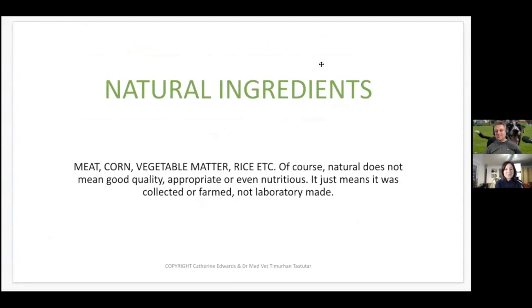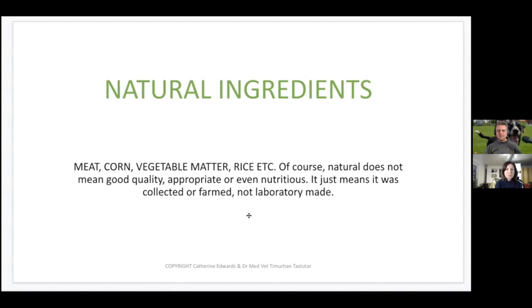So let's talk about ingredients. The ingredients list is divided in two. You have first the natural ingredients: the meat and the vegetables or rice, whatever there is. Then you have the additives, and you will see them as calcium, phosphate and so on. They have to be declared in different portions of the label, as additives versus ingredients. That means the additives are not part of the actual ingredients; they are just added to the ingredients. I'm going to explain later why that is in terms of the standard.